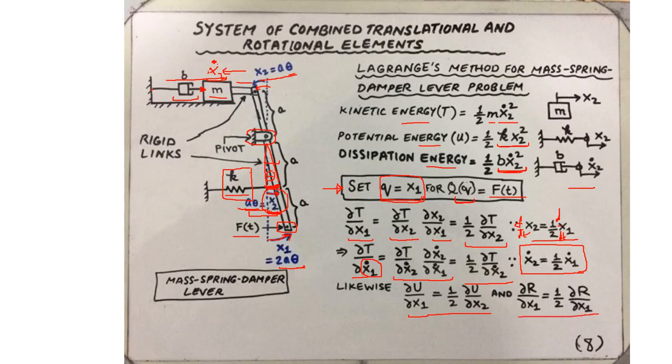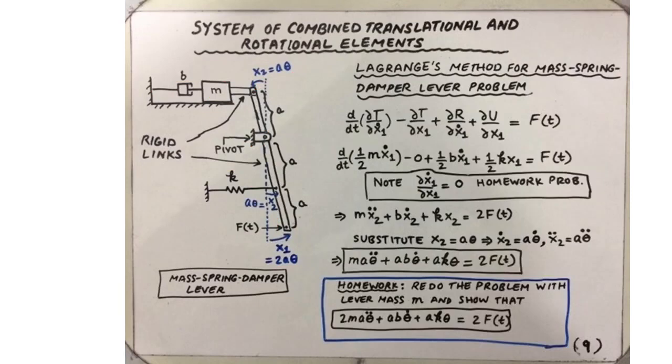as well as partial derivative of x r with respect to, this really should have been x1 dot. I apologize for the typo. So that's half times partial derivative of r with respect to partial derivative of x1. Again, there is a typo here, so that's basically x2 dot. So I'll fix that in the revised version. Once the partial derivatives have been computed, we are now ready to write down the Lagrange equation.